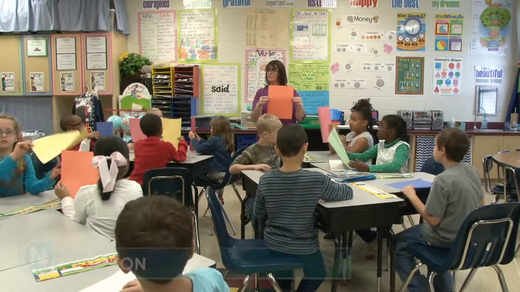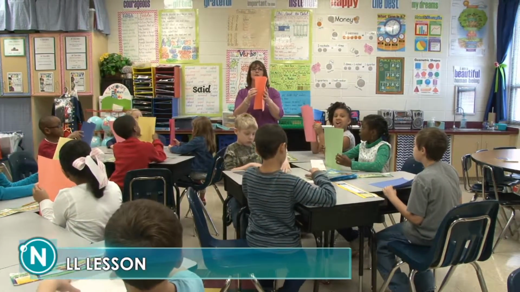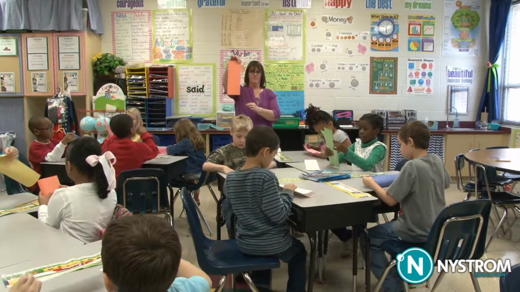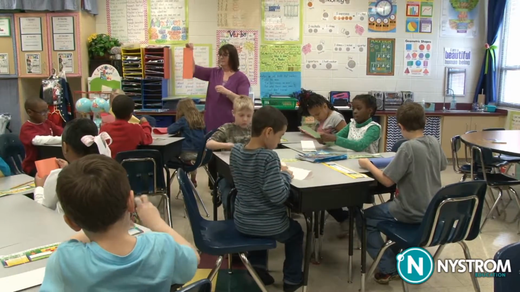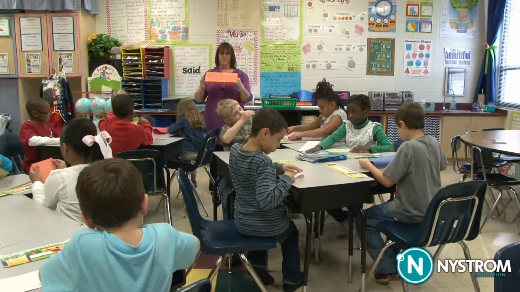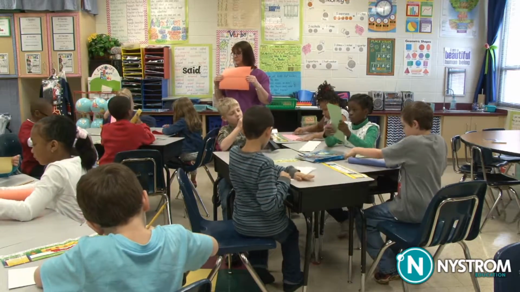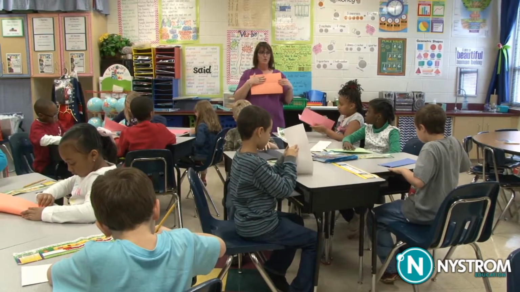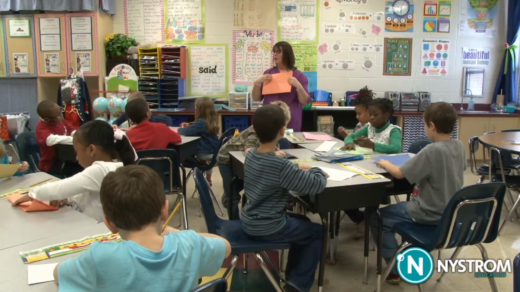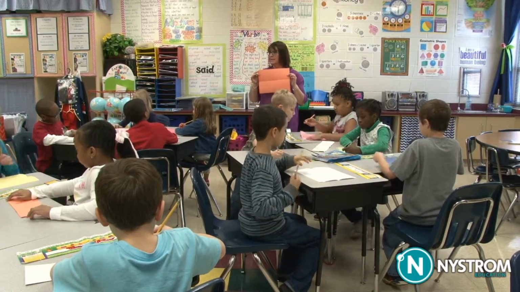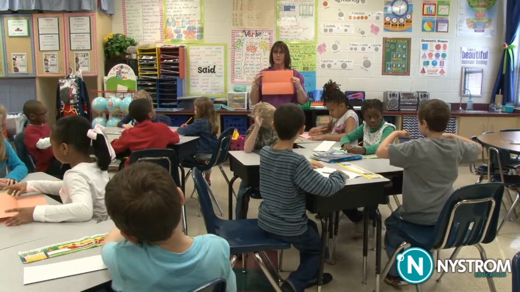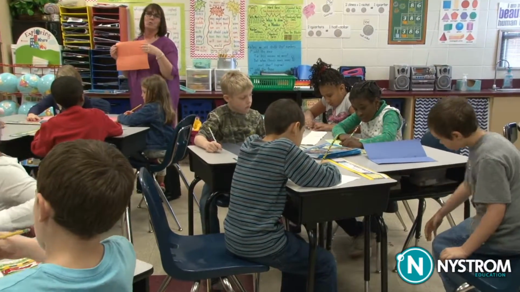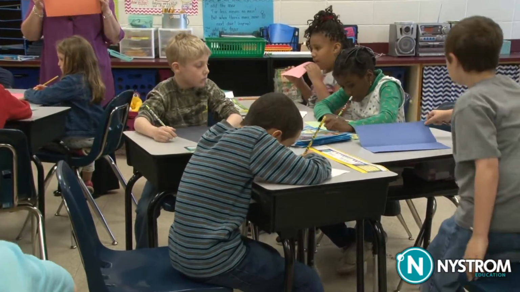Let's take a look. Okay, and I want you to fold it like a hot dog bun. Okay, then I want you to open it back up. Take your pencil, and on the top, I want you with your pencil to draw and write what his gift was. At the end of the book, we talked about what his gift was. So your sentence could begin with, his gift to the animals were, or his gift was, and then draw a picture of what his gift was.